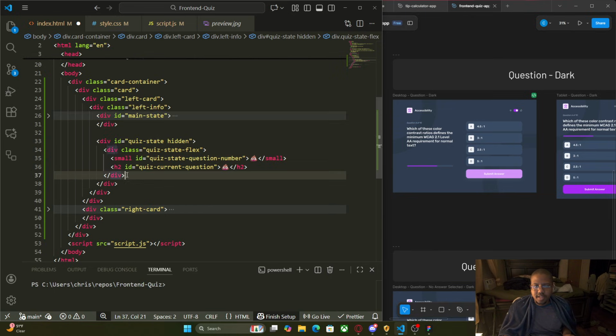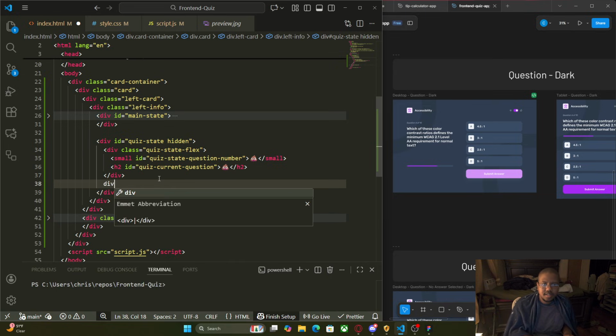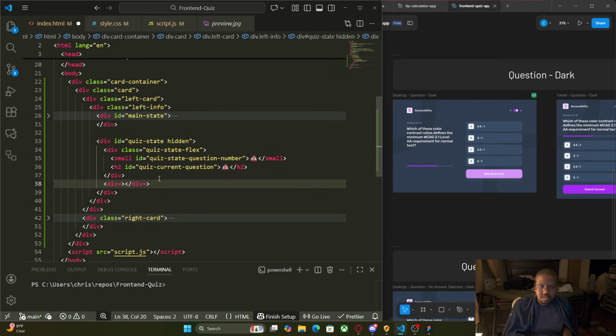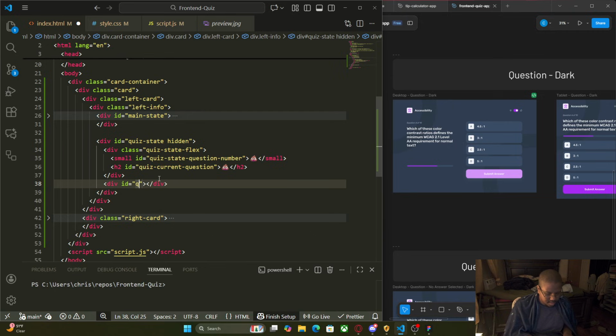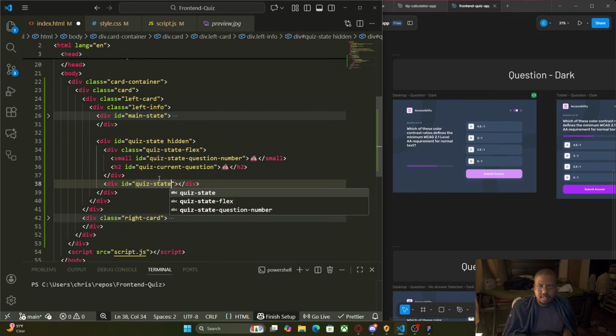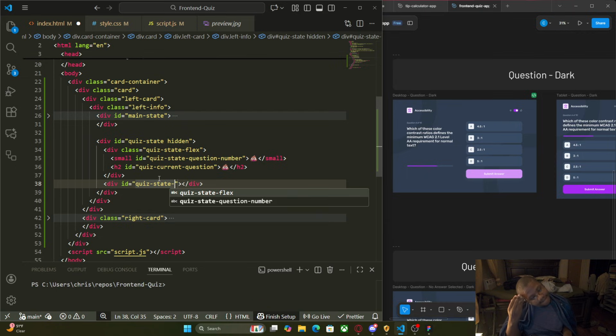Quiz state flex, and then we have our div id quiz state. I'm just gonna call it a slider. No, range.